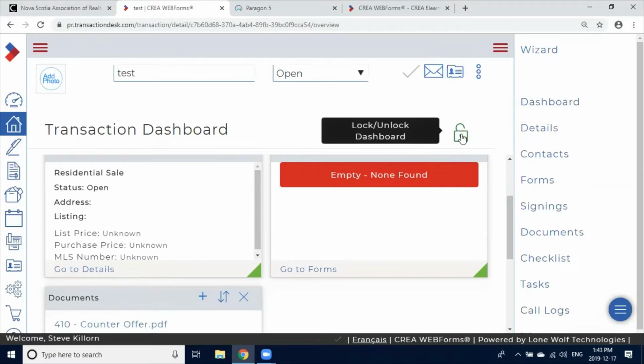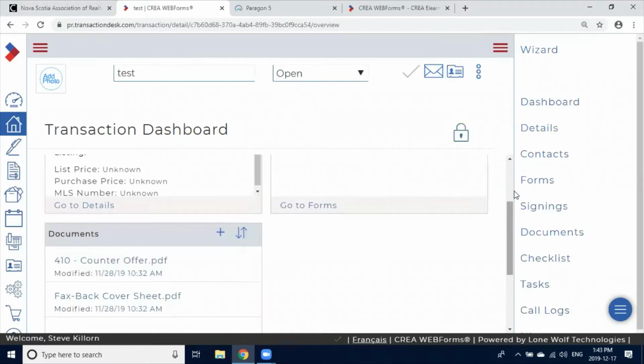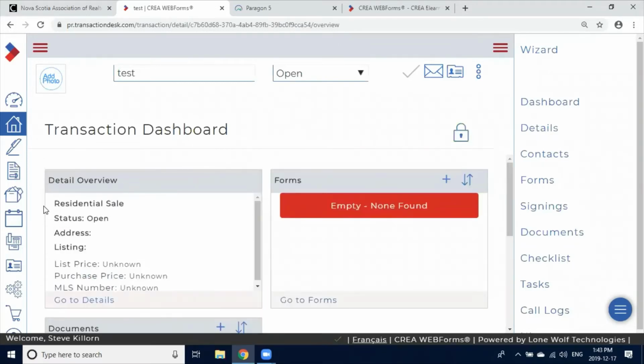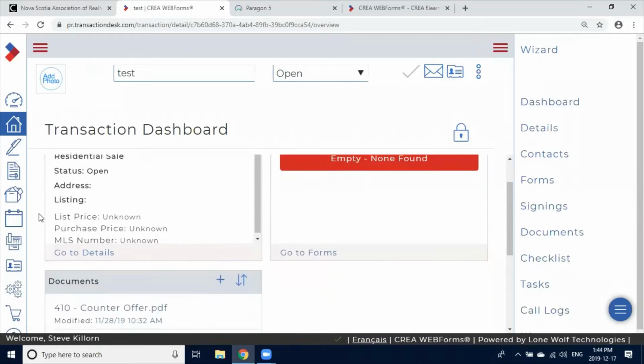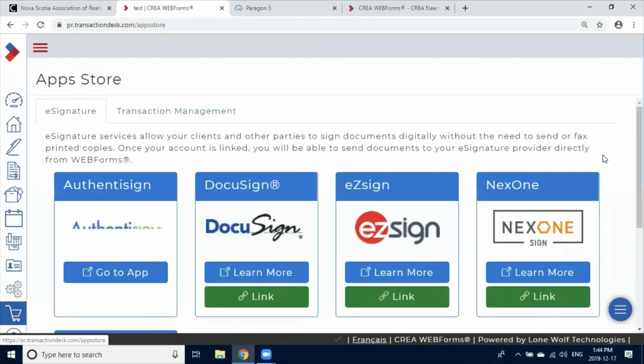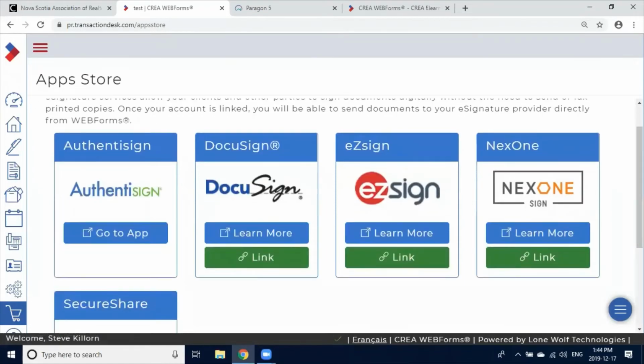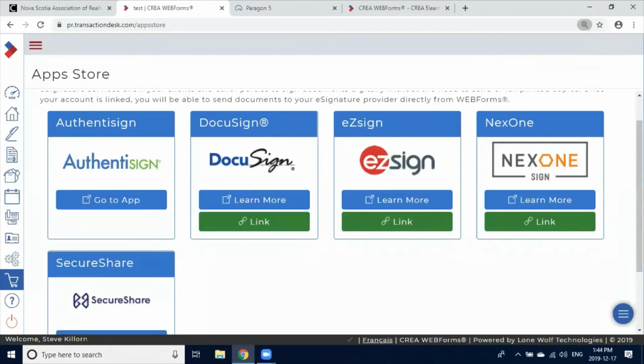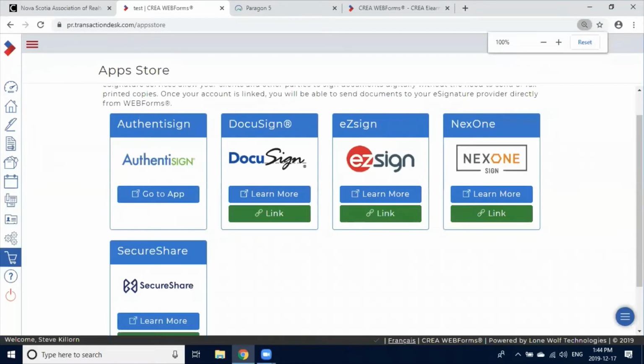So once I finish that, manipulate it, change it, lock it, I'm ready to go. Now, I'm going to jump right to the electronic signature program and the link to it all, because we're on that topic. And we're going to go back up, and I'm going to go right down here. See where the shopping cart is here on the very bottom on the left? I want you to click on the shopping cart, because that is going to show you the electronic signatures that you can link to Webforms 2019.